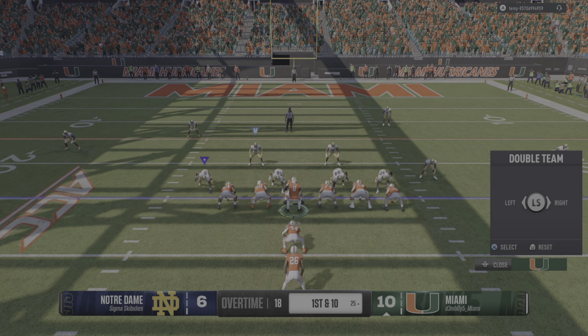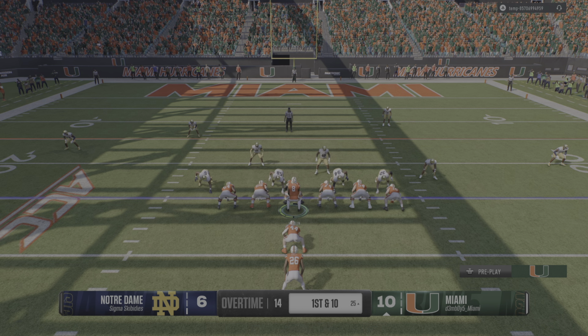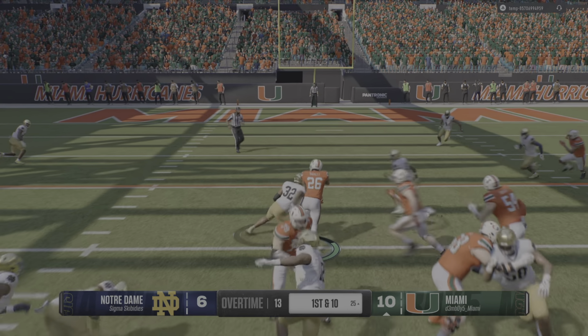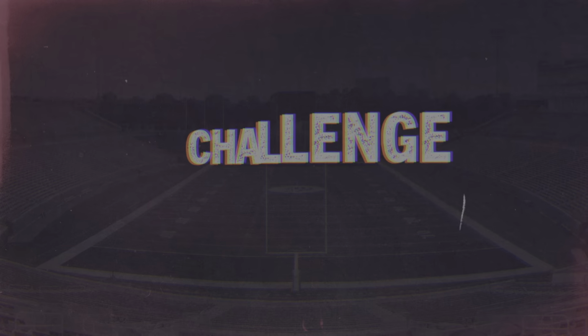They've got it first and 10, threatening inside the 30. They'll ride the hot hand. And he slips the first defender and picks up a handful of yards.